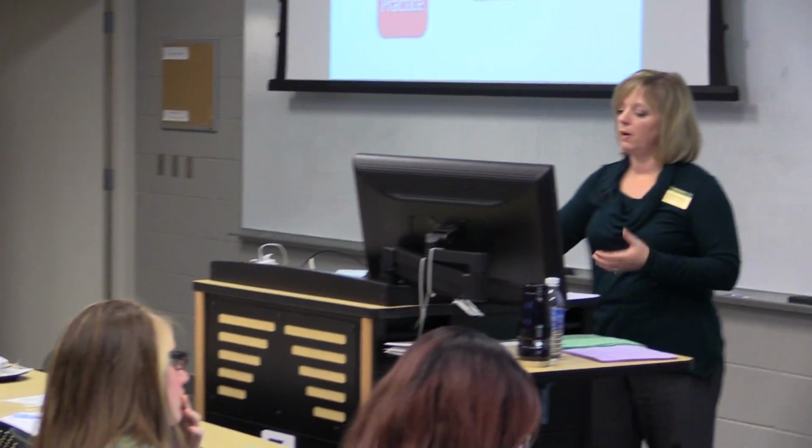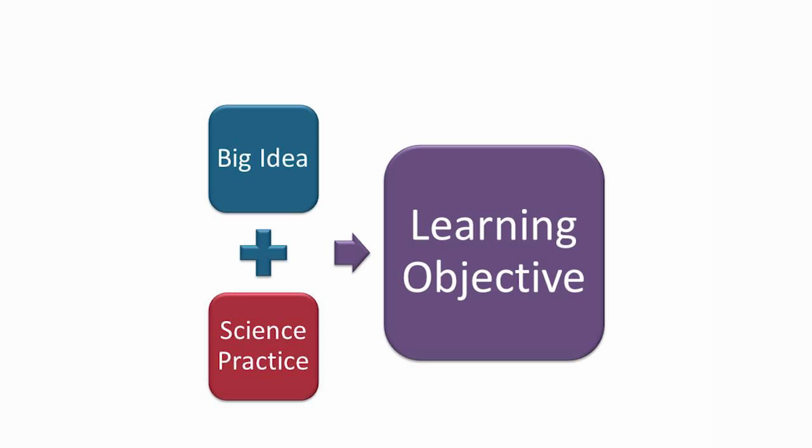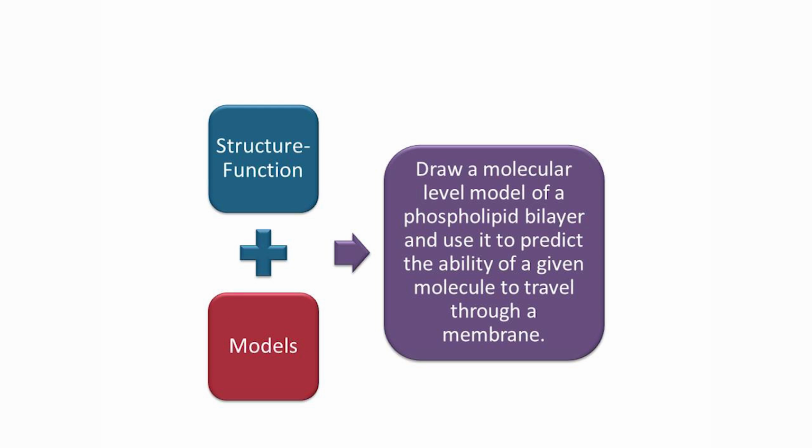So here's an example of big idea plus science practice equals learning objective. The big idea that I talked about in this example teaching unit is structure function, and you'll see that on this list. Structure function is really important to understand in biology. It's structure property in chemistry. There's lots of places that this is important. And the practice I've used is developing and using models.